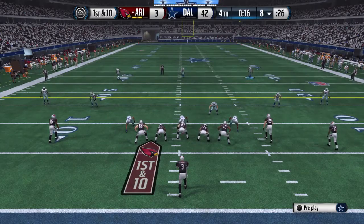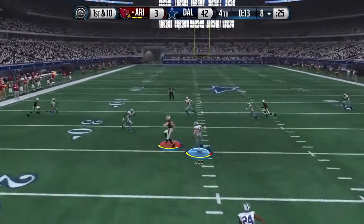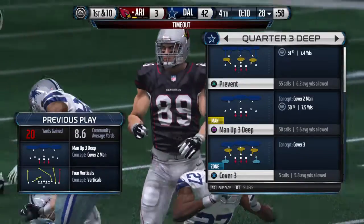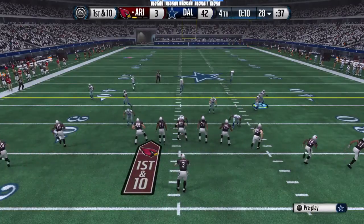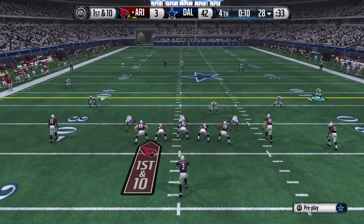The Cardinals with an empty backfield look here. Palmer's going to take the snap from the shotgun. Over to Carlson. They'll mark him at the 28. All you can do is your job. And that was a good job by the offense, picking up the first down. You're down big in the second half. Hey, don't worry about the score right now. Just find ways to execute plays and get down there and score.